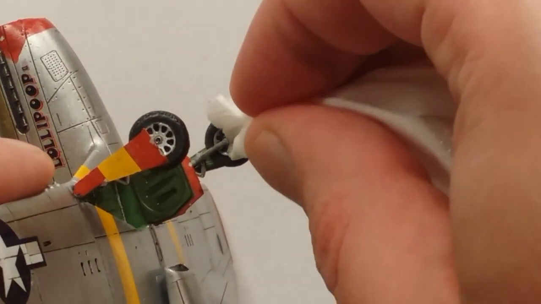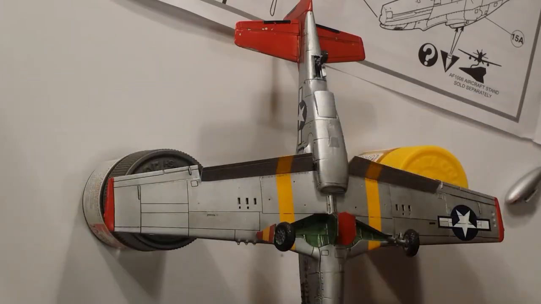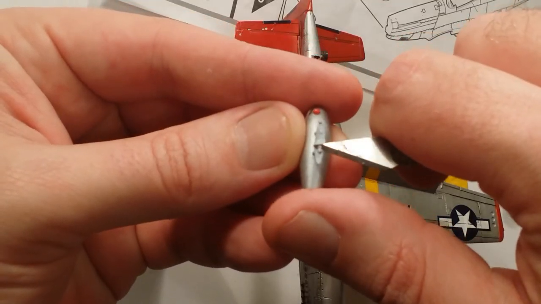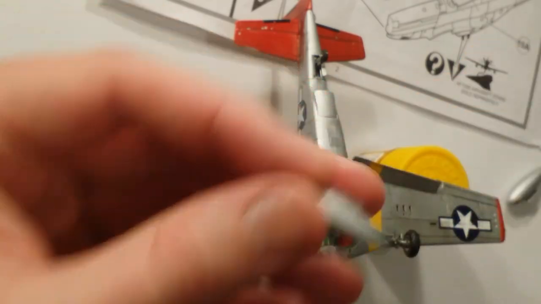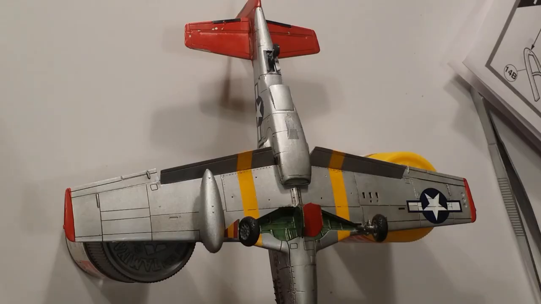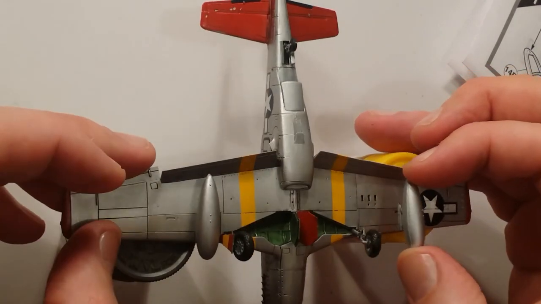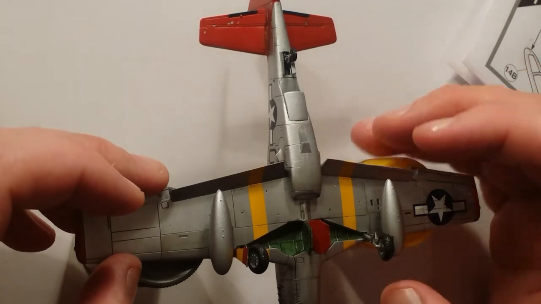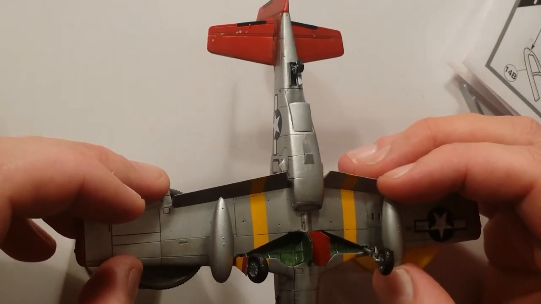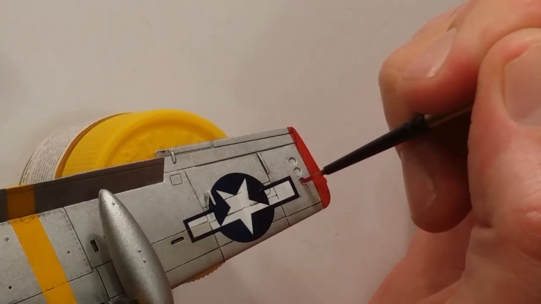You can see the similar effect there. It's just sitting nicely in the panel lines. Clearing up the surface and just smudging what it has left, just to create a bit of a weathered effect. Hit the landing gear, of course. Then I come back and I hit these with a dry MIG pigment. But it's at this point that I realized I forgot to put the locator holes in. So you get another blunder from me. So I take the pins off the actual drop tanks and secure them in place with the Bob Smith Industries Superglue again.